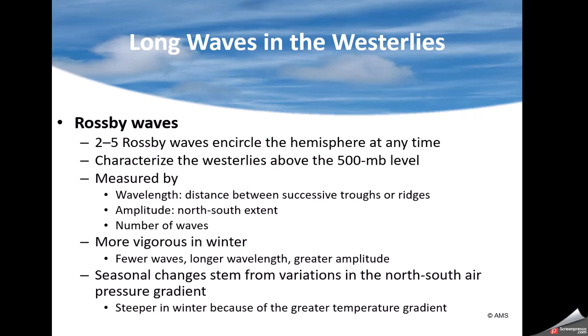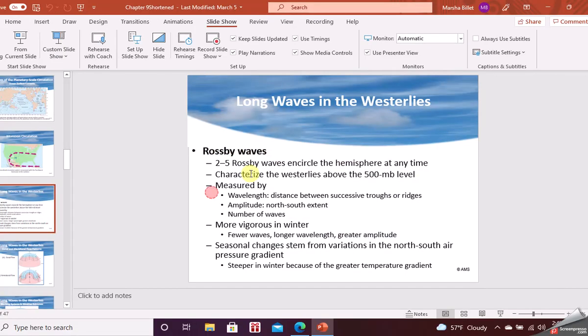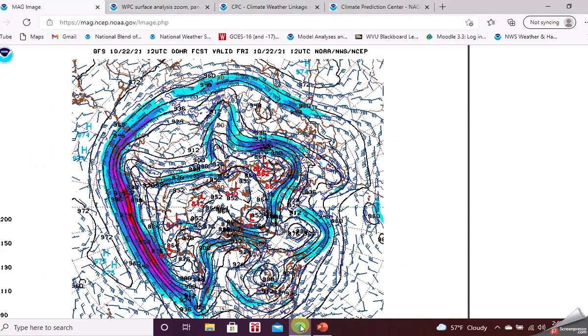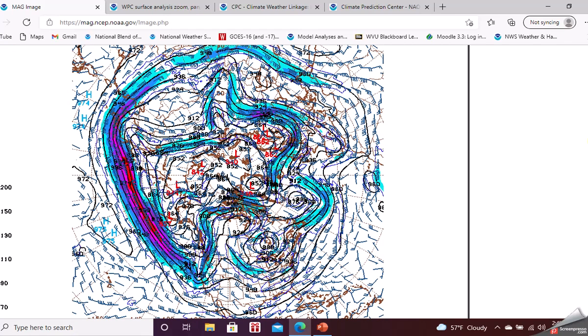Okay, when we look at long waves, well, let's just show you. This makes more sense to me. Look at it this way. There are long wave jet streams in the atmosphere that you can see. Here is a jet across the Atlantic, all of the Pacific. Very horizontal, very straight. But you'll notice it goes down just on the west side of the Pacific and goes down on the east side of the Pacific. They are Rossby waves. They're long waves.